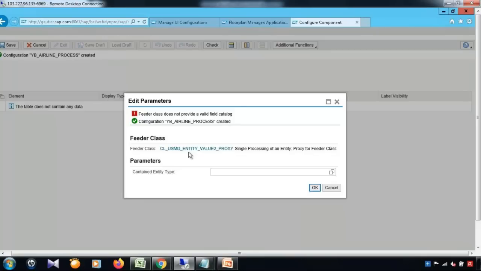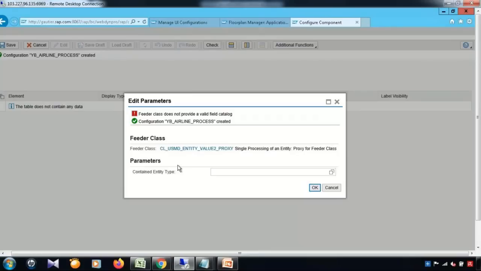Now it says the feeder class does not provide a valid one, anyway, leave it. So this is the feeder class. We will come to the feeder class a little later. Basically, as we said, every UIBB contains some list of fields, and those fields definitely have some values. Who is controlling those fields from the backend?